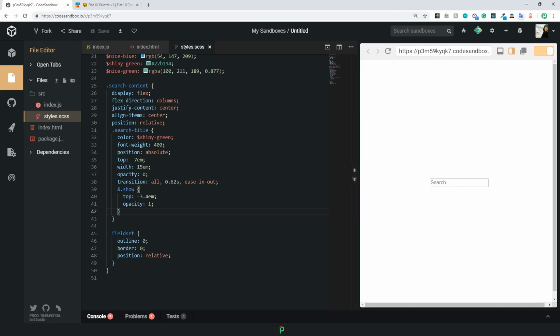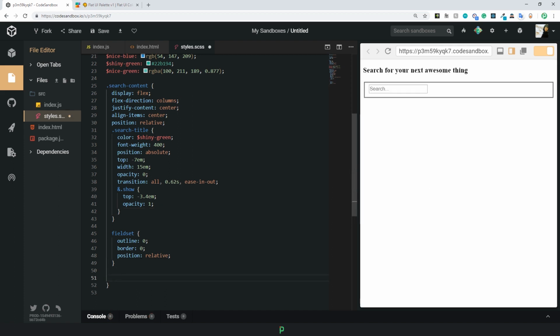And the search bar is not looking that great, so this is what I'm going to work on right now and try to add some style to this search bar, because sometimes it's a really important thing to do. Let's jump right into this. For this search bar, it's just going to be a normal child of the search content. We're not going to put it inside of the field set, though you can, just to make it simple.